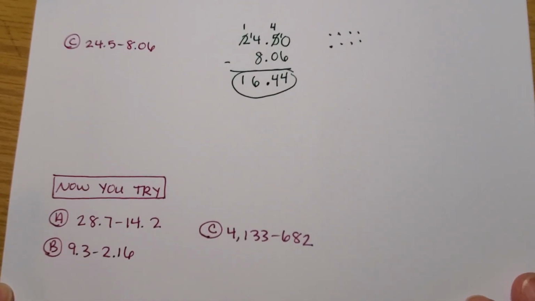So here I have a few problems that you can try on your own. Again, the goal here is to try these problems out to see if the traditional method is going to work for you. If the traditional method doesn't work well for you, you can look at one of the other methods that we've explored using either Singapore or the left to right method to try and find one that works best.